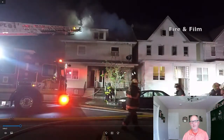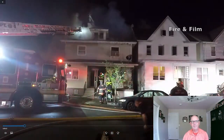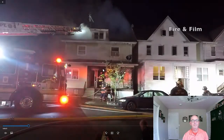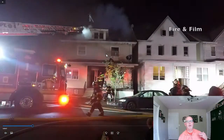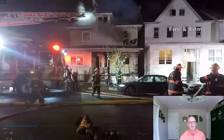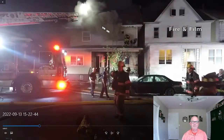And there's other openings in this place. You have the front doors open, the line's already in there. I suspect the fire's already been tapped to some degree, because you can see that there was smoke coming out of the front door originally. The firefighter's going to get up here and he's going to vent. One of the things with adding ventilation is that the engine company has to be in position. This has to be coordinated. He starts venting it here, and you can see already not only a significant volume, but some significant heat, pretty significant turbulence, even though he's only got part of the window broken out, so there's a lot of pressure behind this.